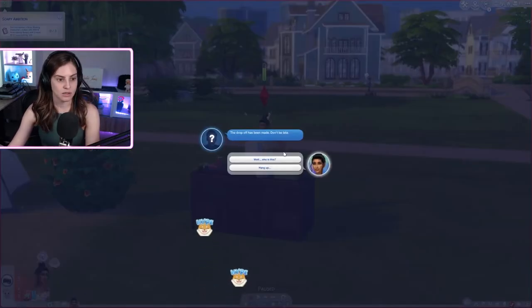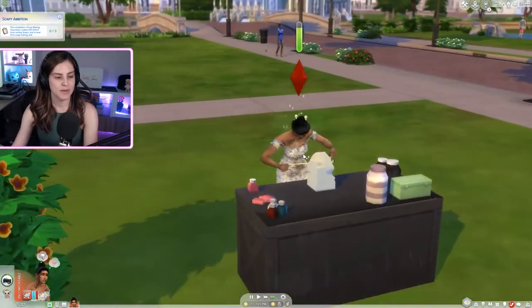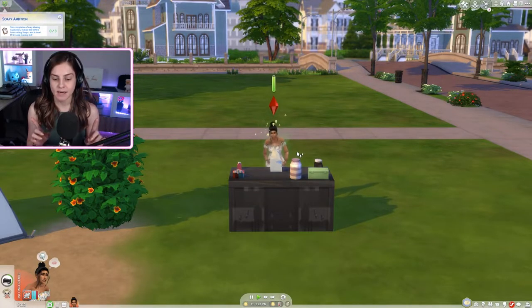Unknown caller. The drop has been made. Wait, who is this? You just got pranked. Oh, you jerk. All right, gonna make those bath bombs. We're smelling ripe. Hey, we might be able to get an outdoor shower. Should we look into that? I feel like we should.